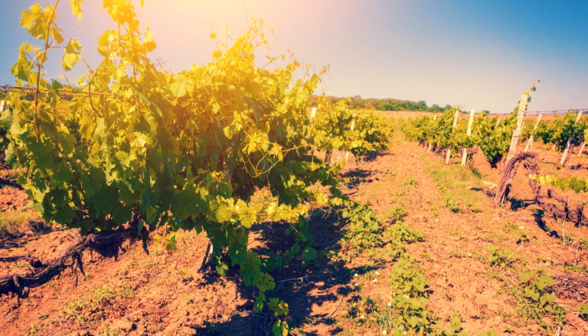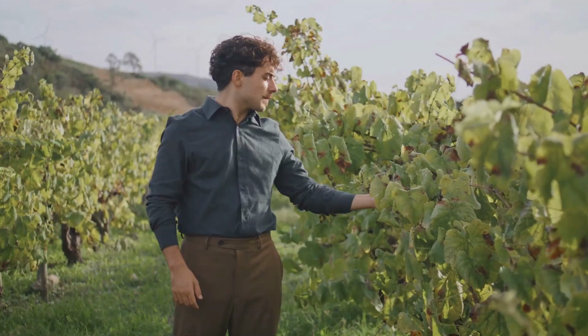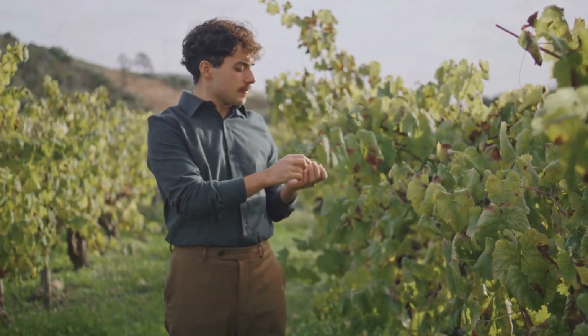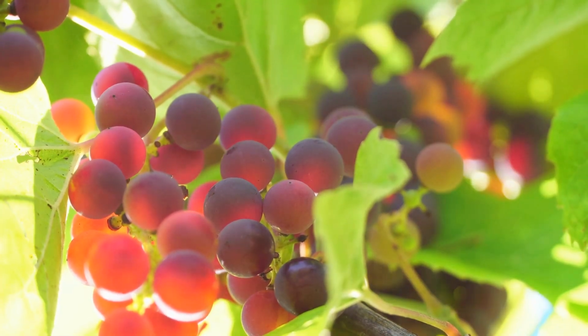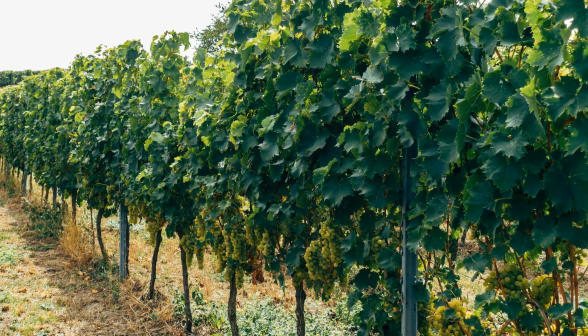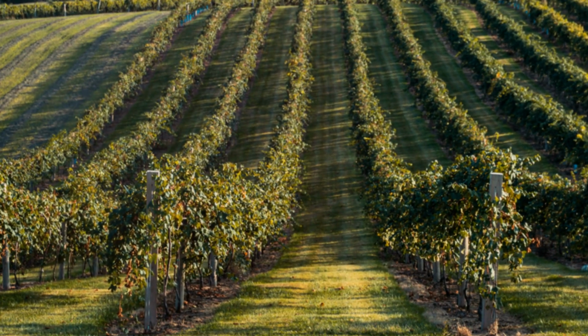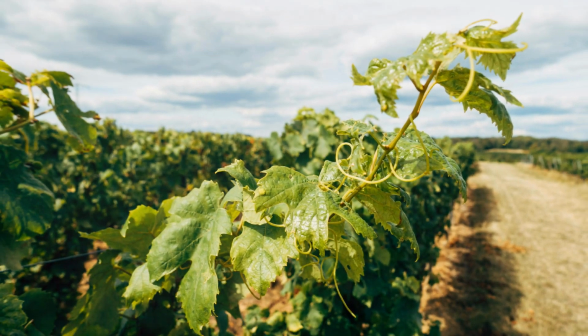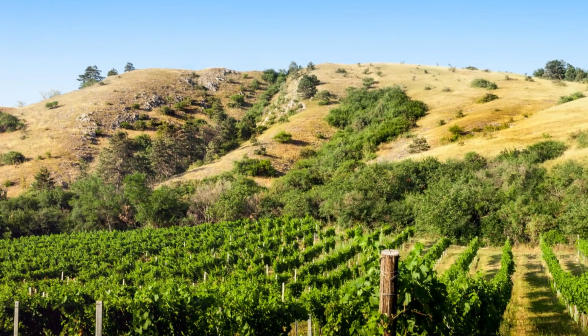Now, let's talk Turkey, or should I say terroir? If you want to grow these bad boys, you better make sure your climate's playing ball. They crave sunshine like a Brit on holiday in Spain. We're talking warm, dry conditions, with temperatures ideally between 25 and 35 degrees Celsius. And for God's sake, keep the humidity low. These grapes don't need to be swimming in a sauna.